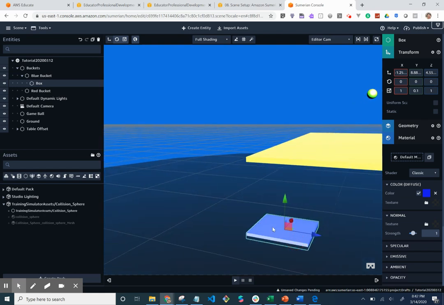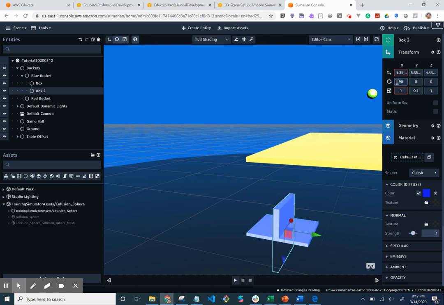And the reason that the blue is not the same shade as this is because of the lighting source. Just as an FYI. So we're going to duplicate this by clicking on this box and clicking on this copy or duplicate. And it's going to create a box 2. You can't see it because it's right on top of each other, but I can't remember which dimensions we play with. I think it's the x-axis. For the rotate, we change that to 90. And you can see our second box, box 2, is now more visible.